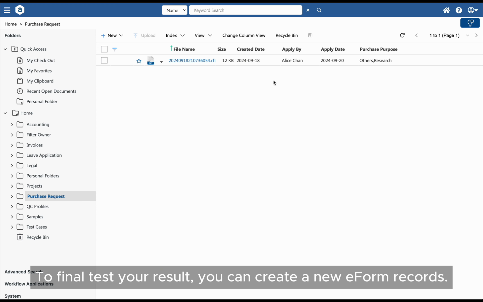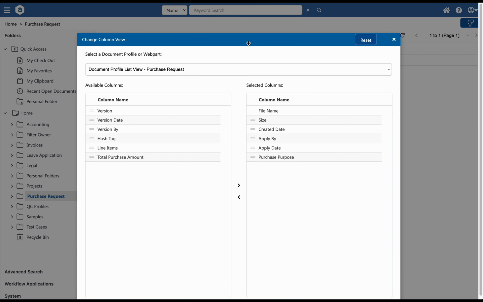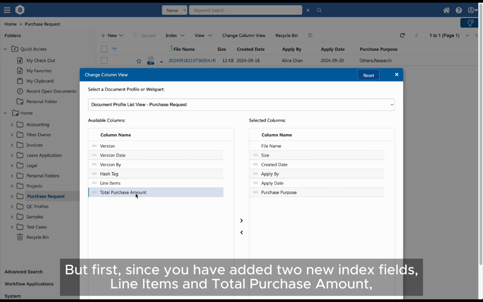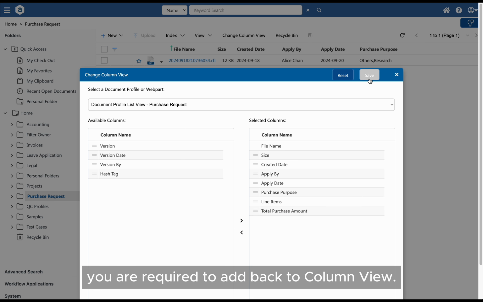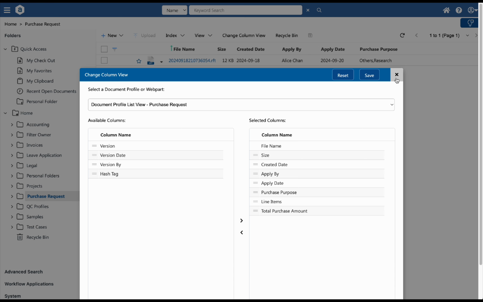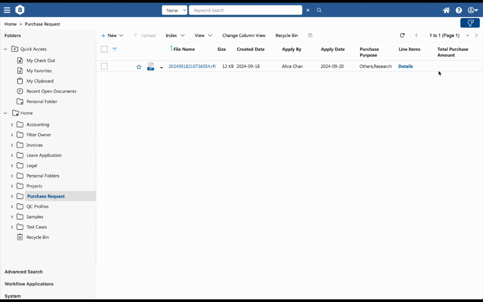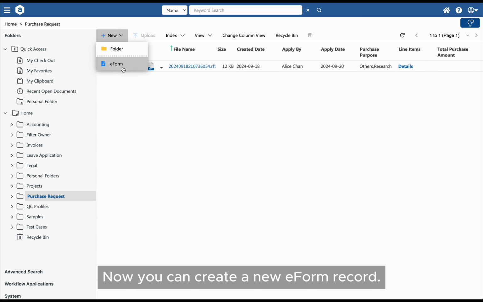To final test your result, you can create a new eForm record. But first, since you have added two new index fields, line items and total purchase amount, you are required to add them back to column view. Now you can create a new eForm record.